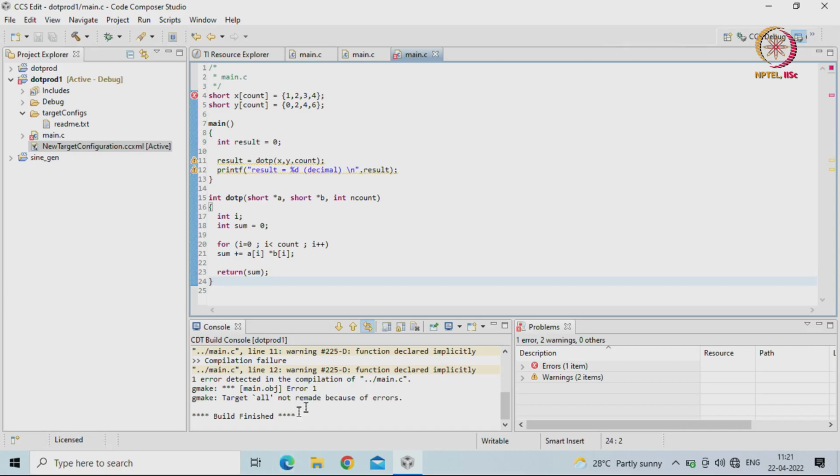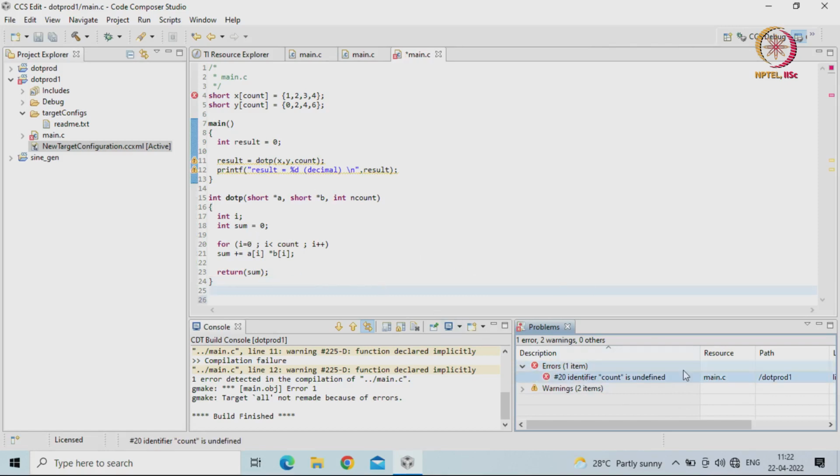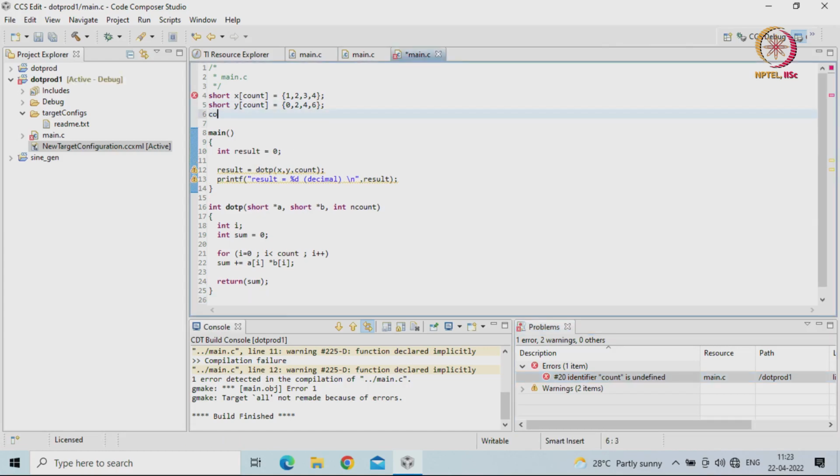It is telling me there is an error in this case. I can click on it to show me that. So, that is undefined in main.c, as it is showing me here. As you can see, count is undefined. So, we will define the count here.